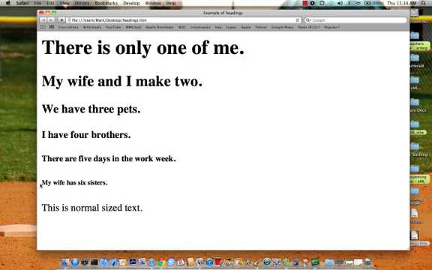And you can see that my wife has 6 sisters. Our H6 heading is actually smaller than normal text. For that matter, there are 5 days in the work week. Looks to be just a tad smaller to me.